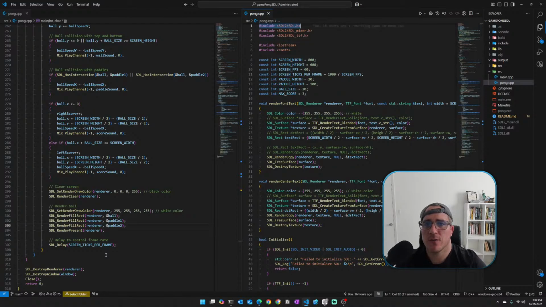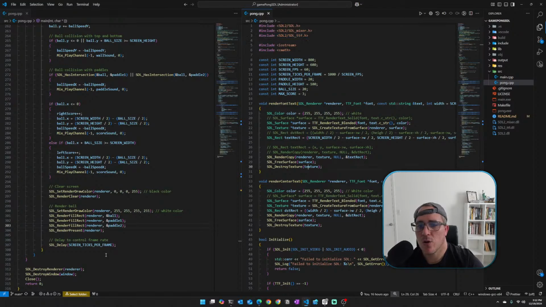So we're using three libraries. We are using the SDL library, and this is the inclusion header for this library. We are also using the mixer, which will help you play audio, and we are using SDL TTF, which helps you load fonts and create surfaces and textures from that specific font.